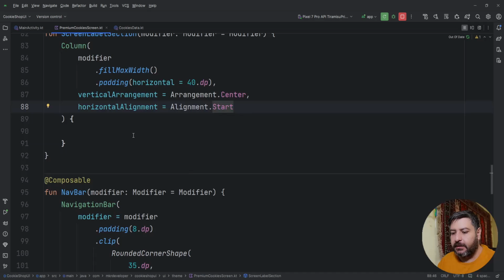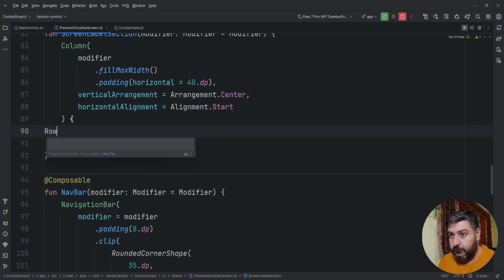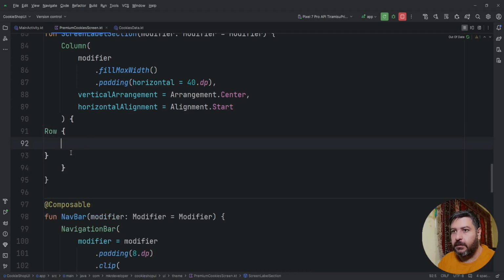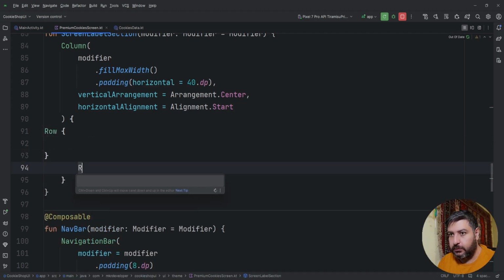Okay, then we will have two rows. One row and the second row.